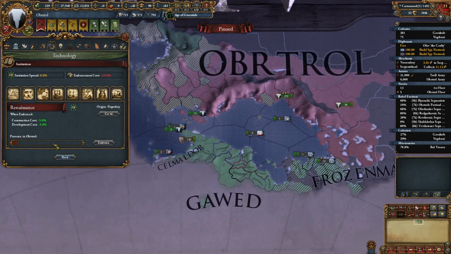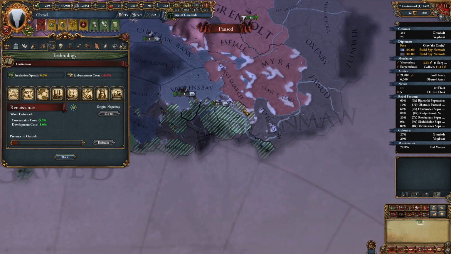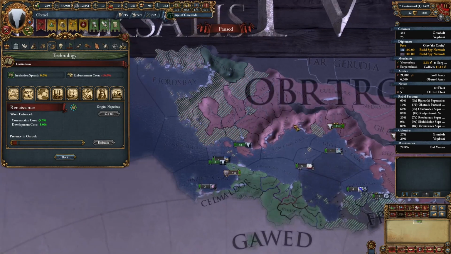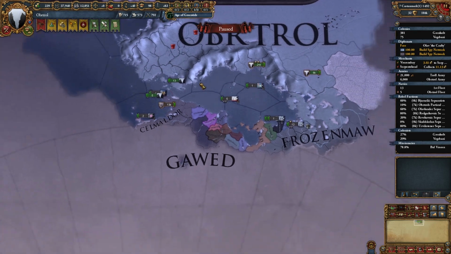I'm waiting to embrace the Renaissance, though, before I take tech. And we're not too far off of being able to do that. It is at like 94. Yeah, 94.07% here in Balvoran. And it is slowly but surely spreading around our capital where it was developed. So the moment I can, I will make sure to embrace that and start to catch back up on tech.